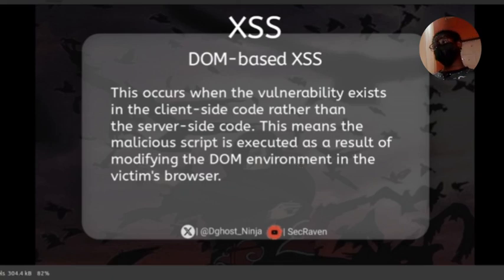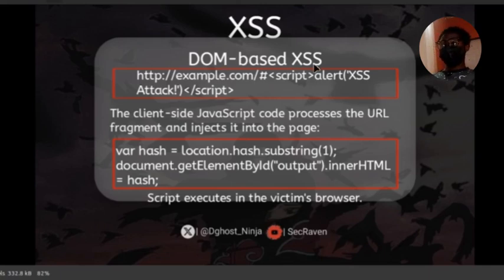So let's have an example of that. In the DOM-based XSS, this is an example of the payload. This is the link. We have the URL link, then attached. One thing I noticed about DOM-based XSS is that they mostly have either an apostrophe or a hash before the payload is inserted, which mostly signifies an ending, like a closing tag or a closing for the previous URL or for the previous request from the URL side.